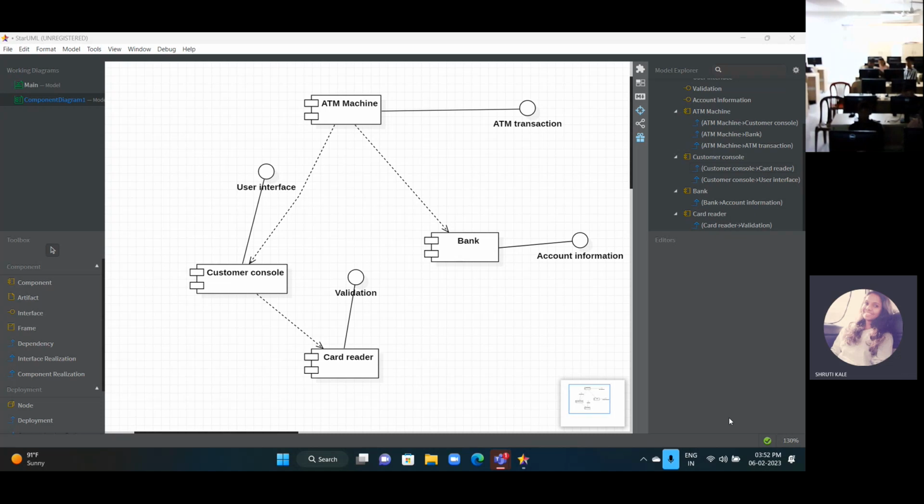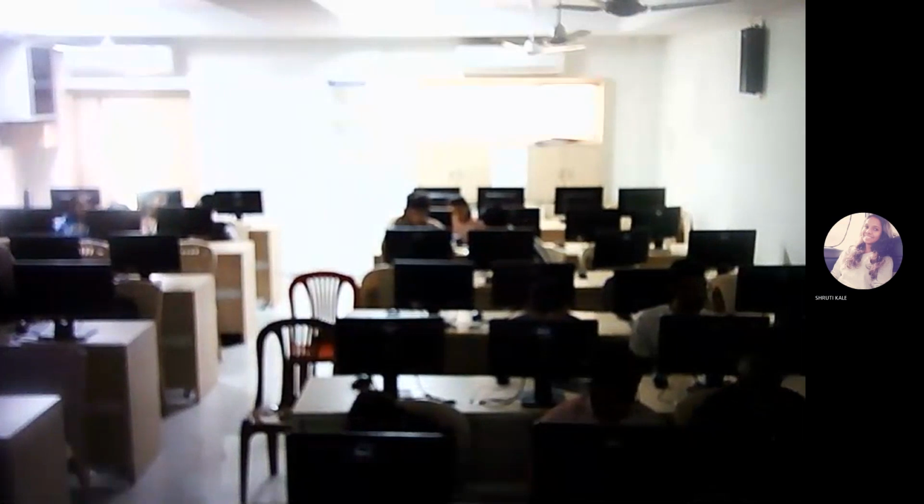Okay. So now let me stop sharing the screen. Now I want everyone to pay attention for deployment diagram. Very, very important diagram. The last diagram which we are going to learn is deployment. Obviously, that is the last stage also in software engineering, if you remember. Practical number 8, I'm going to share the screen. I hope it's visible.